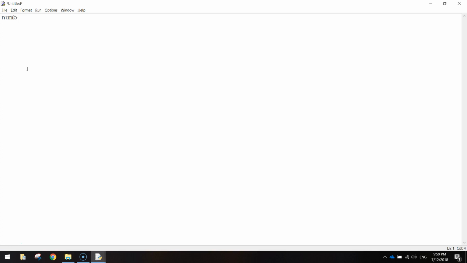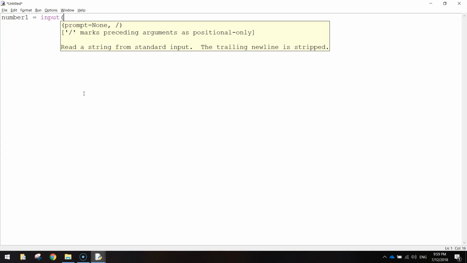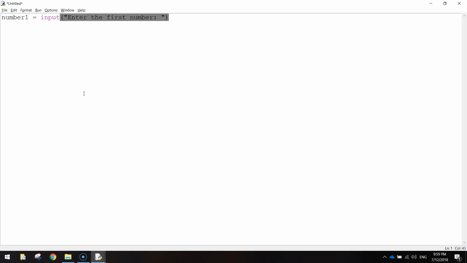One of them is going to be called number1. There's no spaces in variable names, so make sure when you write number1 it's all one word. And that variable number1 is going to be equal to an input statement. So we're going to get some feedback from the user. "Enter the first number: " is what we'll say. Put a colon at the end, a space, close the quotation marks, and then the bracket. All that line is saying is enter the first number. When the user types in the first number, it is stored inside the number1 variable.